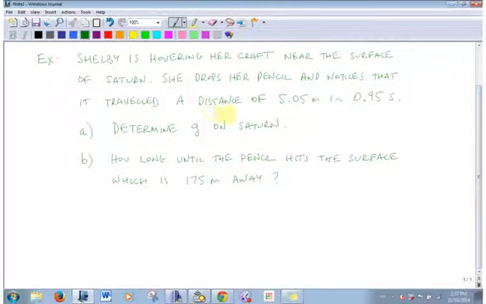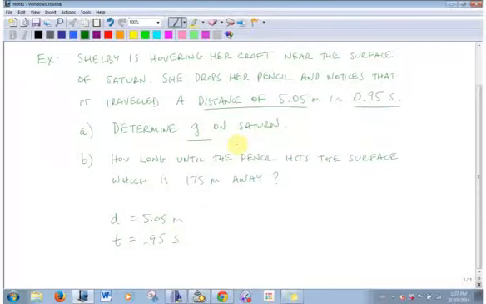What do I know? When she drops her pencil, I got a distance of 5.05 meters. Is that in the unit I want, or did I got to convert something? That's what I want. I want everything in meters and seconds. Okay? If something's in kilometers or kilometers an hour, first thing you do is convert it. Okay? That's how long it took. That's the time. 0.95 seconds.